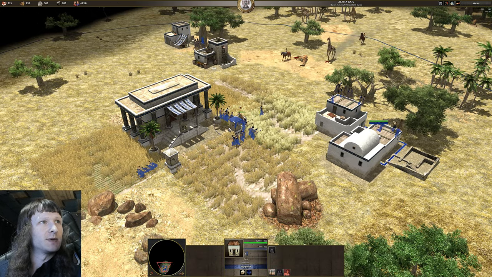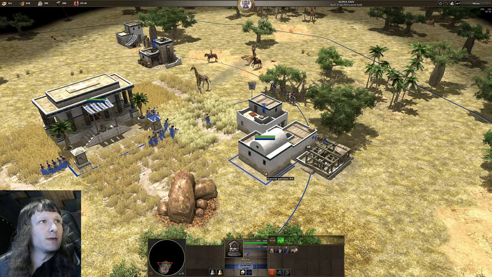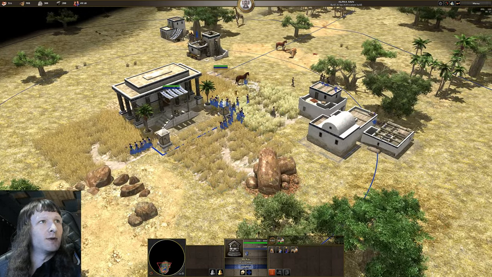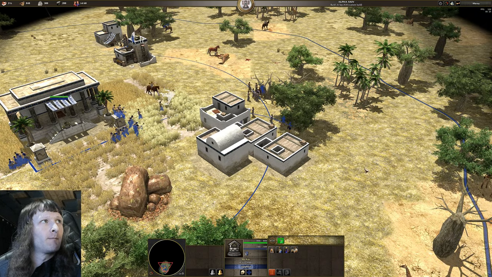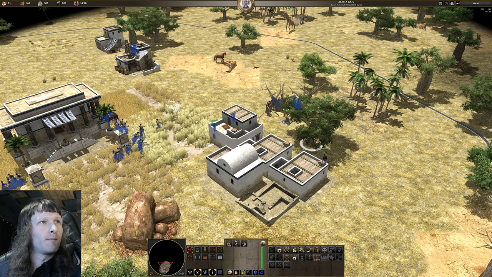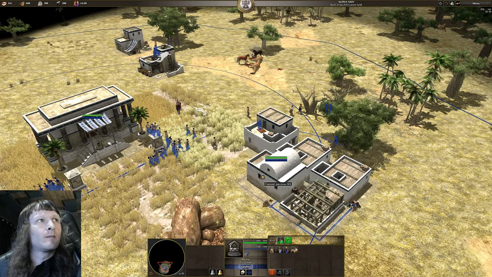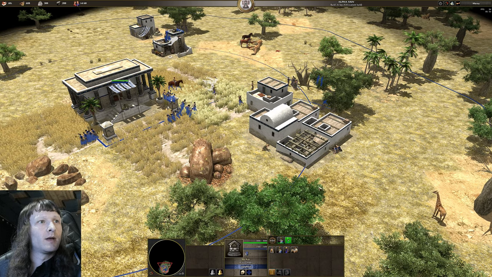Hold down control to snap, then switch from control to shift to shift Q the next action. Another horse. Shift Q that. Okay. And we're doing okay. I'll have one more horse after that.